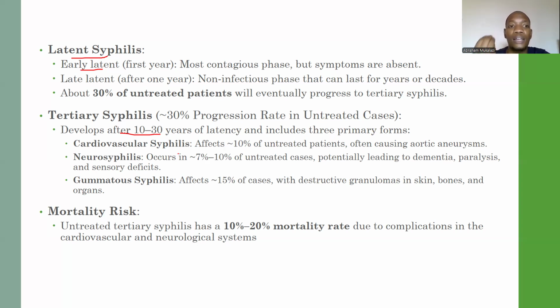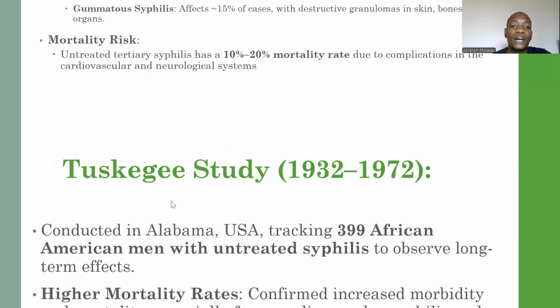And then when it came to those that developed tertiary syphilis, the different complications were further divided into three. We had those that had cardiovascular involvement, which contributed 10%. Then neurosyphilis contributed about 7 to 10%. And then the gummatous or the skin involvement contributed about 15%. So meaning that of the 30%, this is how the percentage was shared amongst the different clinical manifestations. And then the general mortality rate of syphilis was about 10 to 20%, especially for those that got cardiovascular and neurological involvement. About 20% ended up succumbing to syphilis.